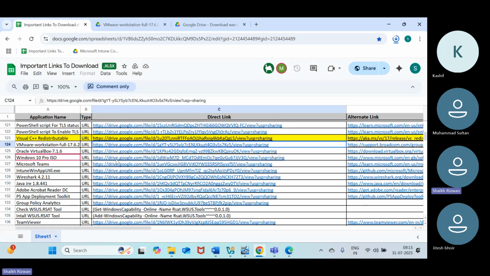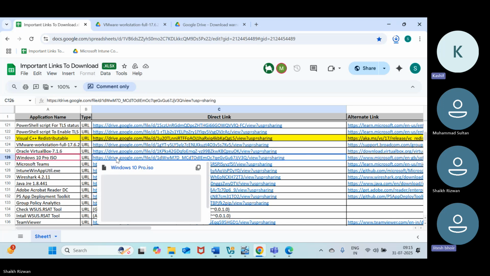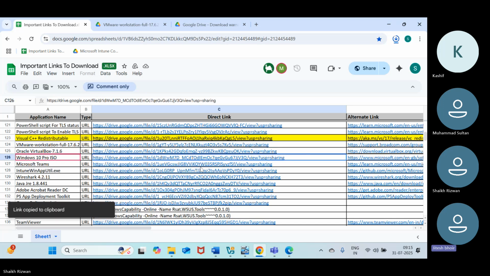Windows 10 Pro. Can you paste this link in the chat, sir? Yeah, I did.